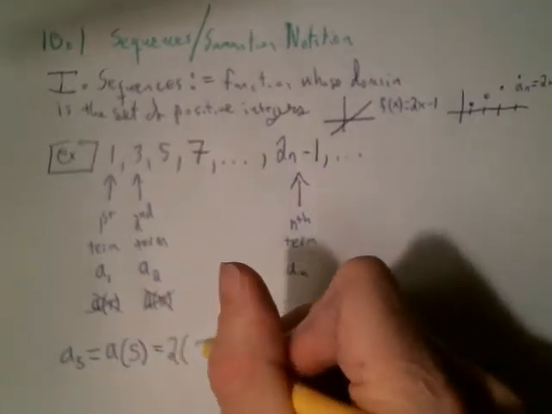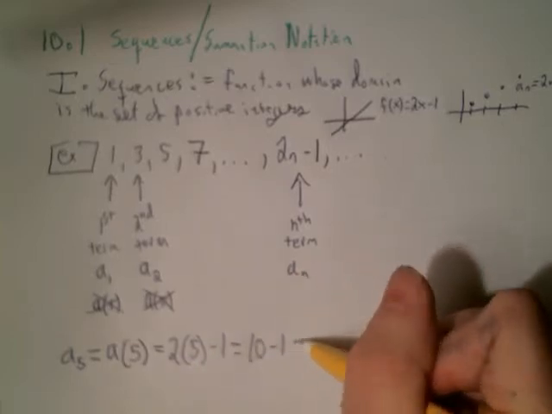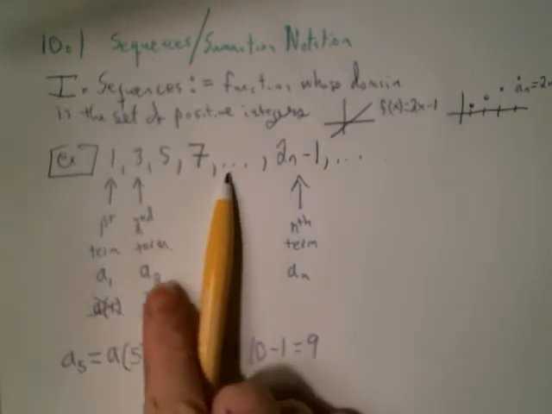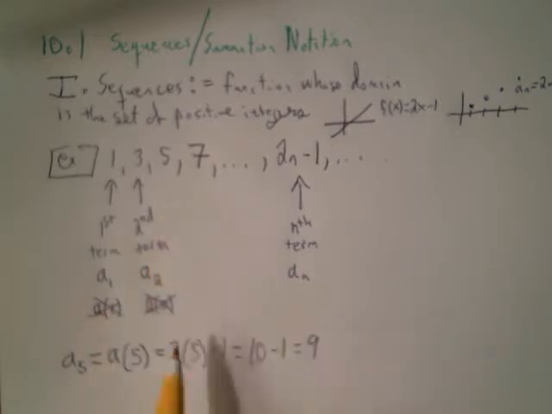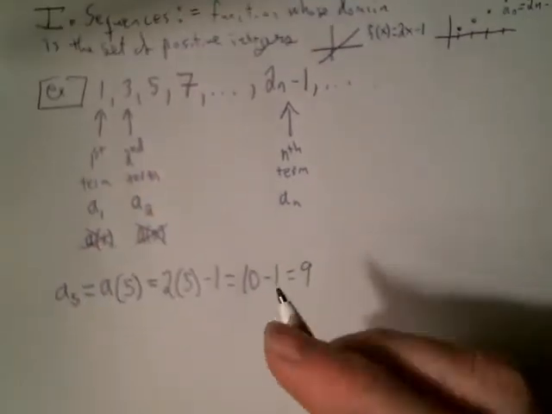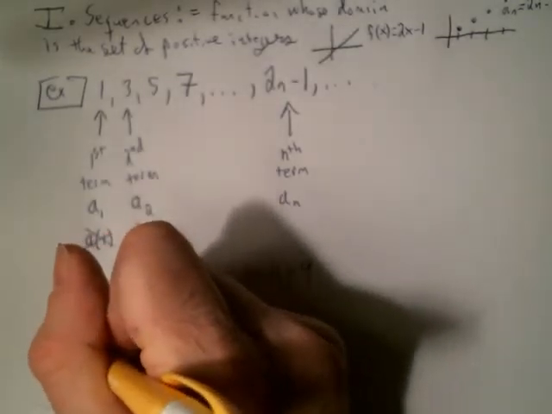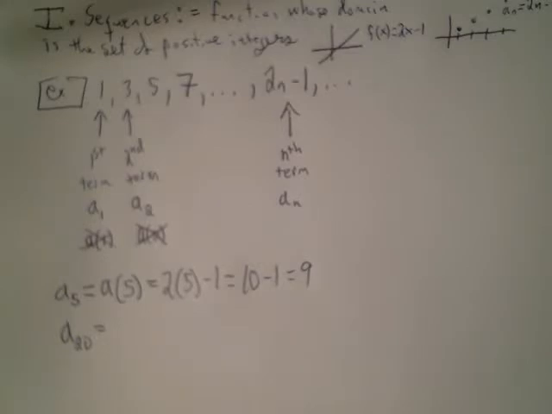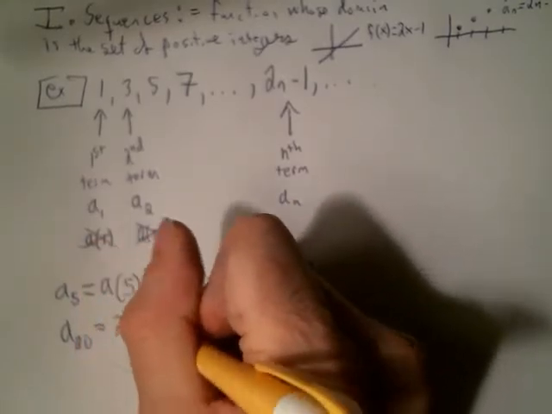That'll be 2 times 5 minus 1, which is 10 minus 1, which is of course 9. And that is what we would suspect to be the next term in the sequence. We wouldn't even have to think about it. We would just say, oh, the next one is 9. But if somebody wanted to know the 20th term of the sequence, that'd be a different story, because you'd have to enumerate every single one of them. With this formula, you can just plug in 20 and you'll know the answer.